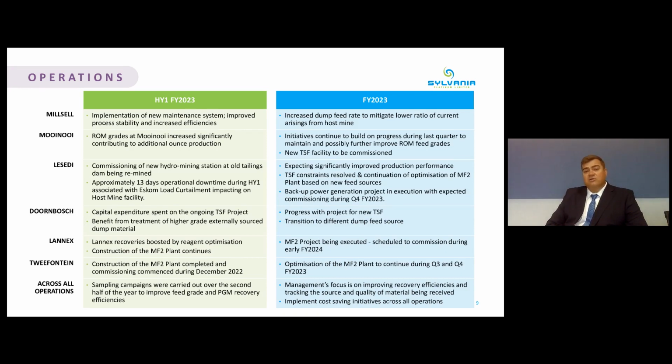Our operations in general, so 5 of our 6 plants, have not had impact from the latest load shedding, and that's because of the power utility's load curtailment plan in South Africa that, for integrated suppliers, means that instead of cutting certain hours in a day, they ask the bigger industrial users to cut a certain percentage of supply. And your industrial integrated producers like Samancor, similar to Anglo Platinum, Impala, Sylvania, who have smelters and refineries as well as mines, typically choose to do that load curtailment at the smelter facilities.